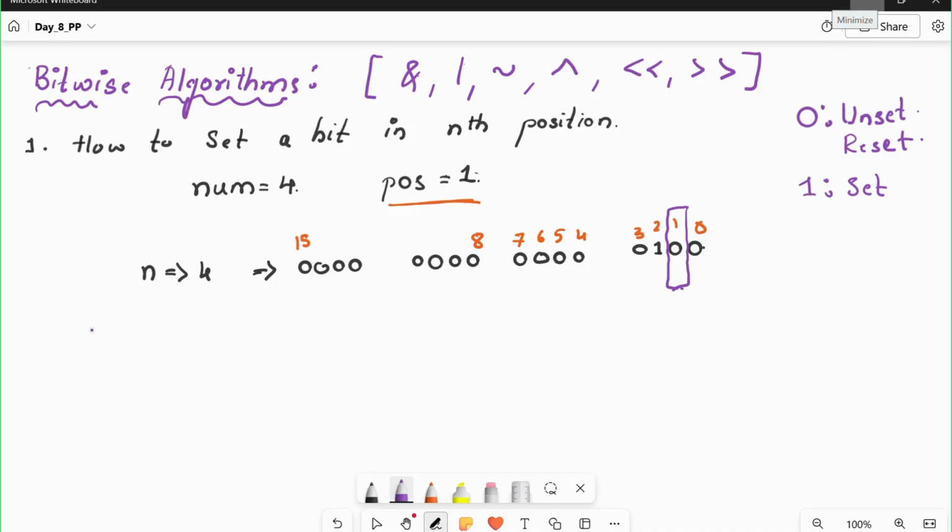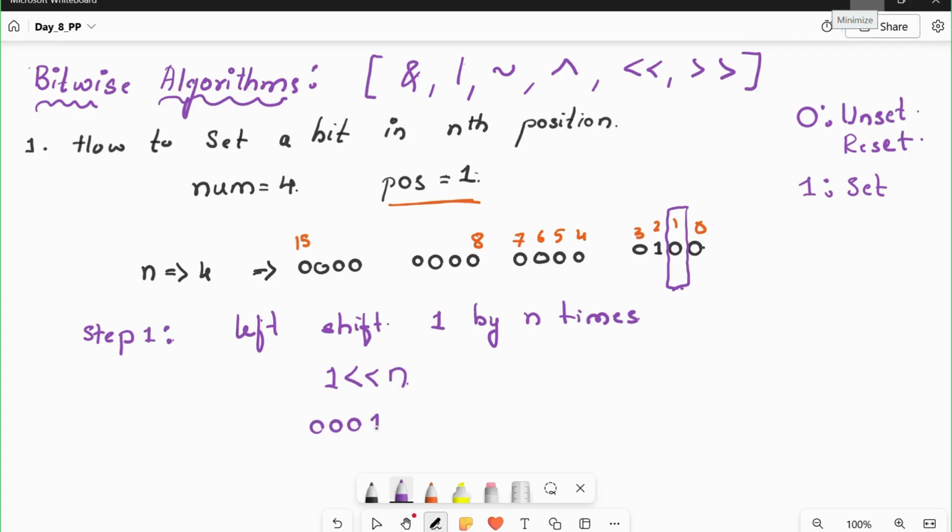Very basic steps here. Step 1: left shift 1 by n times. So you take the binary of 1, and left shift it by n. If you take the binary of 1, it will be like this.